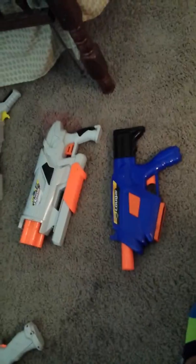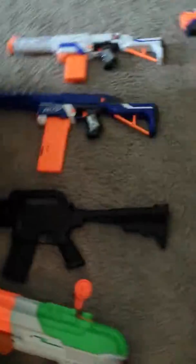Next we have the big gun. What's it called? I forgot. I think it's called the Rapid Strike CS-18, because it has an 18 dart clear mag. I wish I had a lot of them, but I don't have any banana mags. This is battery powered. I need to get more batteries to shoot it. I used to shoot it all the time, but I can't anymore because I ran out of batteries for it.